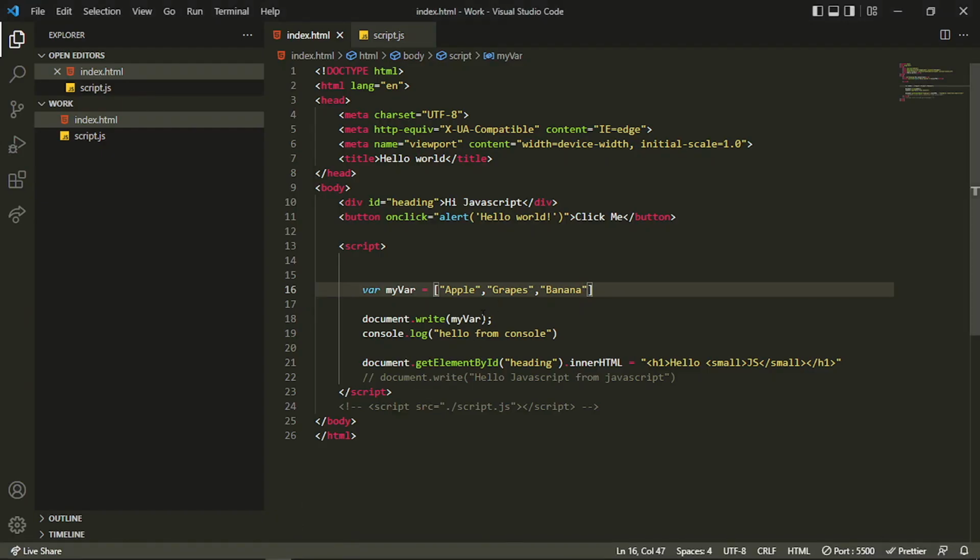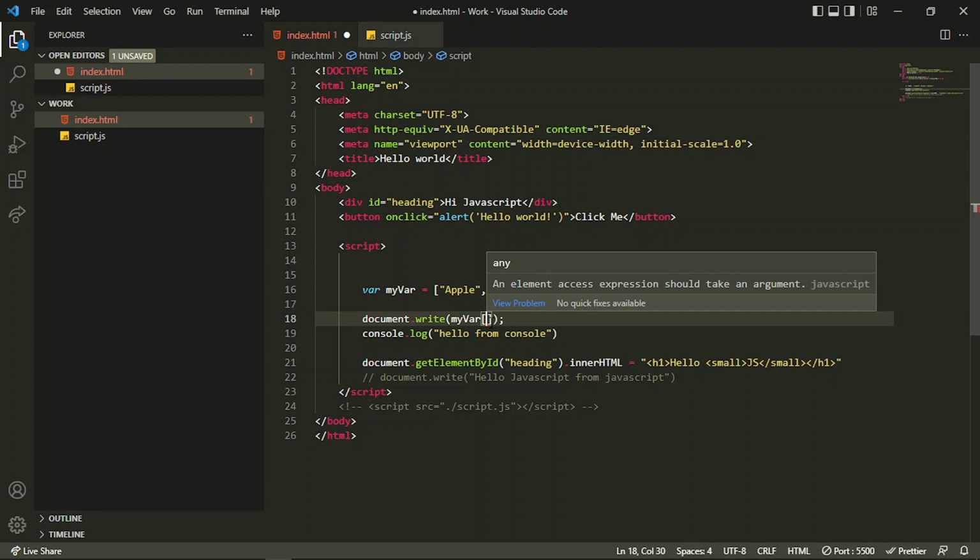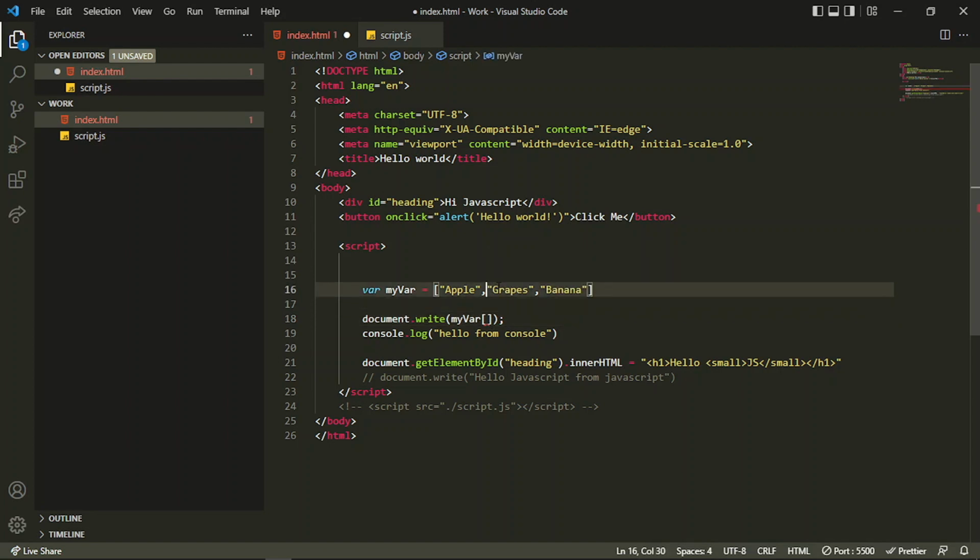If you want a specific value, instead of printing the complete variable, you can write a square bracket. This only works for an array. So you can use a square bracket and specify the index that you want the element for. For example, if I want grapes to be printed out, then I'll be using the grapes index. And I told you the index in JavaScript starts from 0. So the array index starts from 0. The apple will have the 0 index, this one will have 1, and this one has the 2 index. So I can specify 1, which means the second element, and this will be printed out.